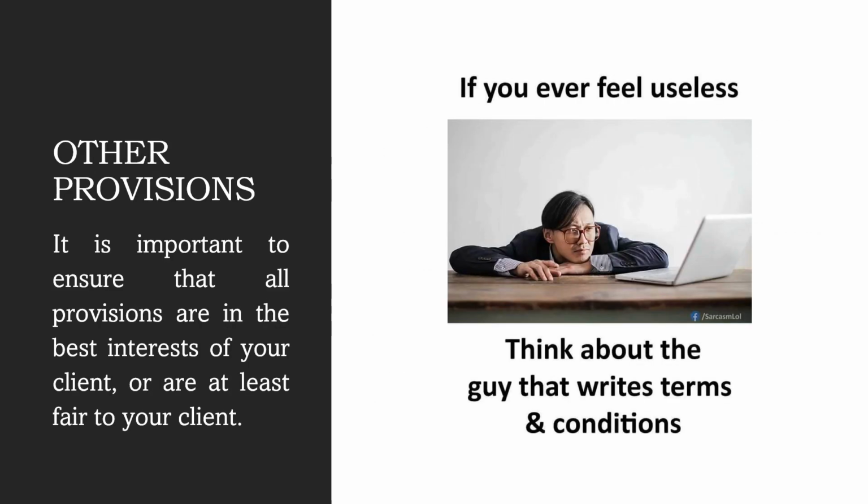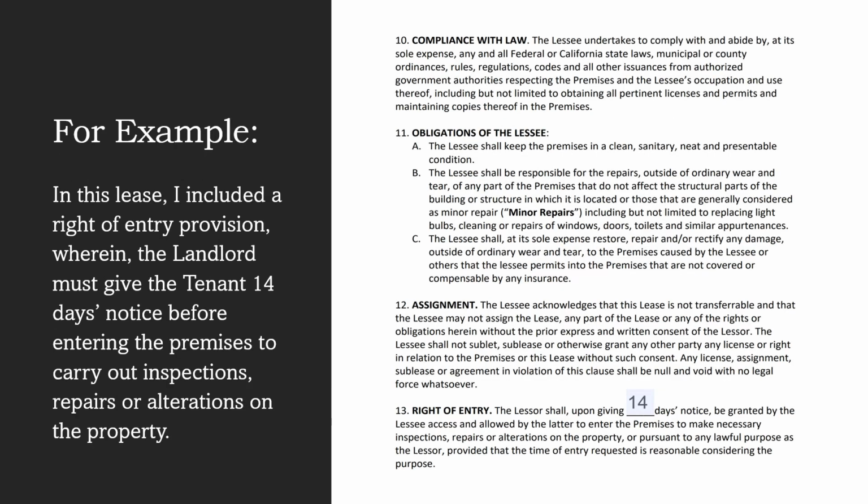Despite what it says in this photo, all provisions are of consequence to a contract, and it is important to ensure that all provisions are in the best interests of your client, or at the very least that they are fair to your client. For example, in this lease I included a right of entry provision wherein the landlord must give the tenant 14 days notice before entering the premises to carry out inspections, repairs or alterations on the property. Some other provisions require that the lessee comply with the law and ensure that they obtain all pertinent licenses and permits relevant to their business, that they keep the premises clean and sanitary and conduct any minor repairs, and that they not assign, transfer or sublease their interest in the premises to another party.